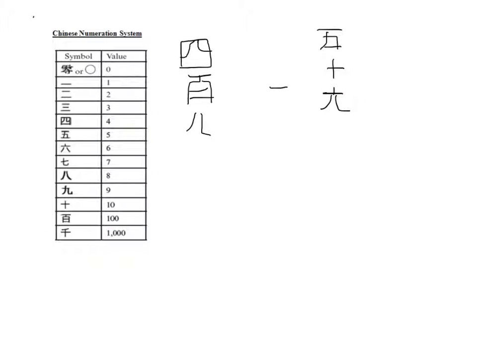All right, so we have a Chinese number system problem. Now, if you guys want to pause any time during this and just try to figure it out, go ahead, pause it. I'll give you a second. Try to figure it out, and if not, I'll just keep going. Okay.